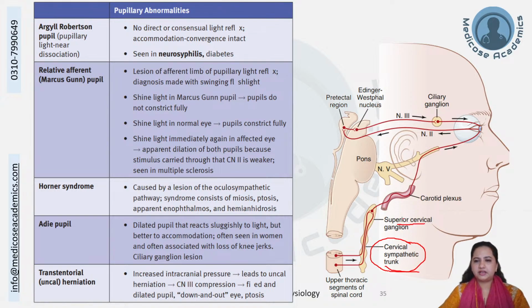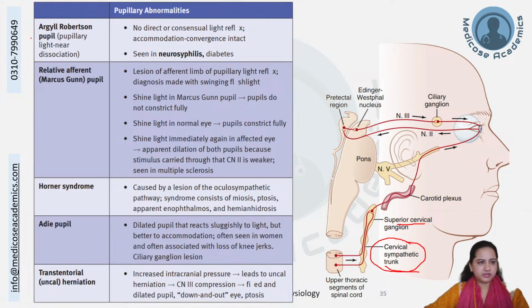This is the superior cervical ganglion, which is ultimately supplying the sympathetic nerve supply to the eyes, which is meant to increase the aqueous humor production and, number two, cause pupillary dilation. This is the pretectal region, Edinger-Westphal nucleus, from which the preganglionic parasympathetic fibers of the third cranial nerve arise. This is the ciliary ganglion. From here, the postganglionic parasympathetic nerves arise. This is cranial nerve 2, which is the afferent nerve for the accommodation and the pupillary light reflex.